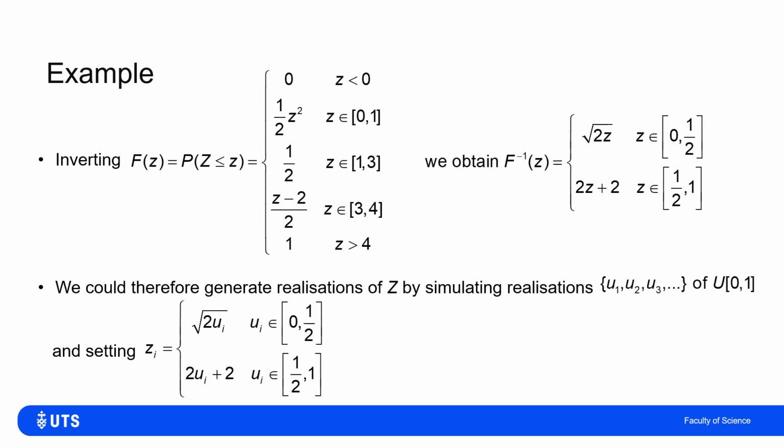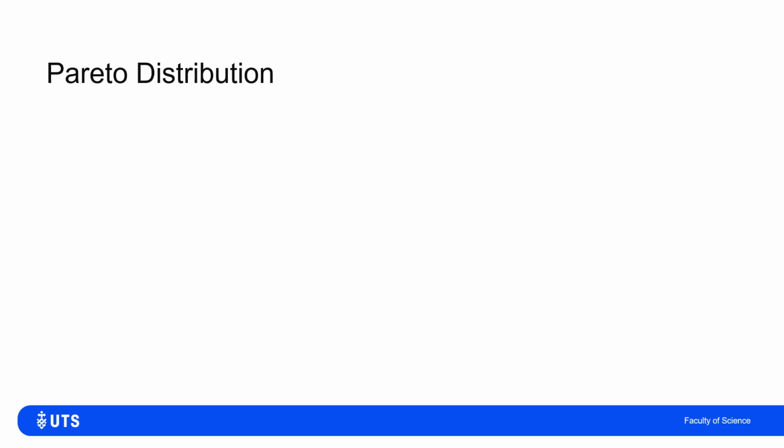Now that admittedly is about as messy as these things get. A further example is, well, I say a less commonly seen variable. It's more commonly seen than that crazy example I made up on the previous slide. But it's not one of our standard distributions like a Bernoulli, binomial, geometric. A little bit more complicated, and that's a Pareto variable.